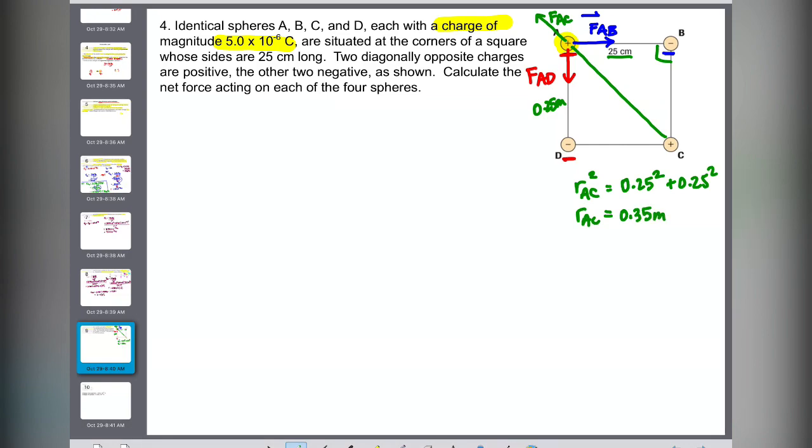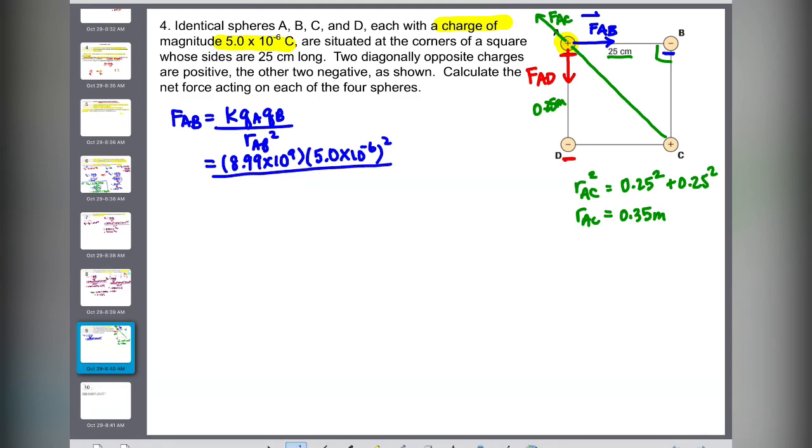So I'm just going to separately calculate each of the forces first and then add them all together as a vector. Okay, let's start with the first one. So FAB is going to be kQA over rAB squared, the distance between A and B. So throw in what you know. Each of the charges are the same, so I'm just going to put them as squared. The only thing that I can screw up now is if I'm not careful with my distance, or maybe I forgot to square them. Okay?